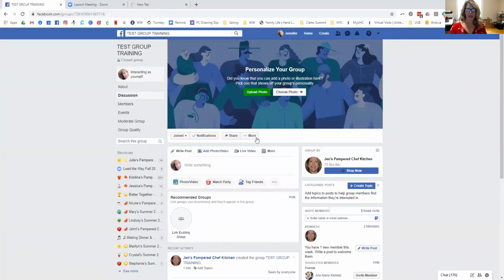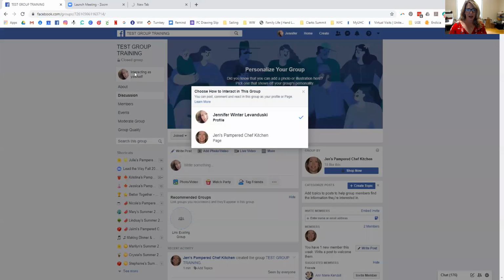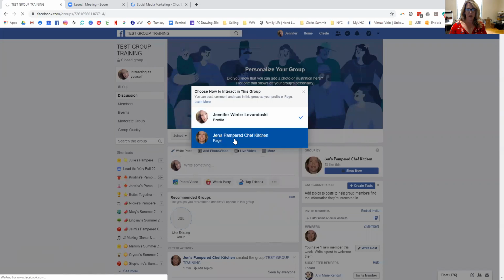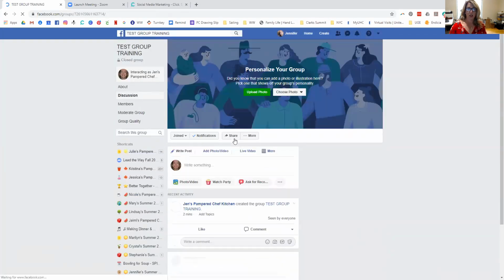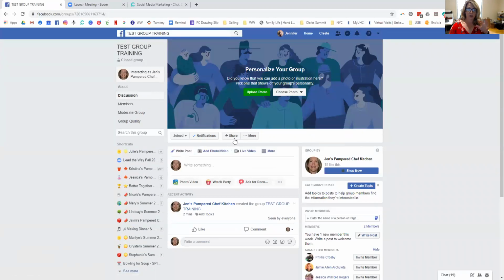You know what, while that's thinking, I just remembered I have to do some important steps in my group, right? I'm going to go back to behaving as my business page. Seriously, the only thing you want to do in your groups that are created with your business profile is add yourself, your personal profile, and add yourself as an admin for the purposes of linking CinchShare to it only. Everything else you want to do in your parties, you want to do as your business profile, or you do run the risk of going into Facebook jail.